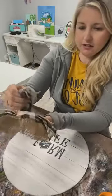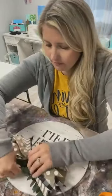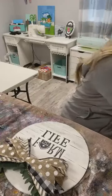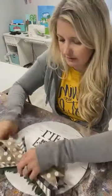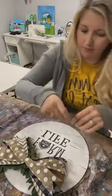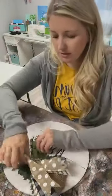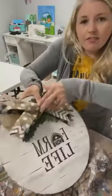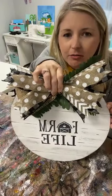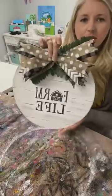I feel like this one side is still longer. I might cut these down a little bit more. Cut another piece of my greenery here. All right, this is what it's gonna look like when it's done, kind of, because I have to put it all together, but have the little greenery around there, and then I'll put black and gray alternating. That would be cute. I might do that, white and natural, or maybe white and black. Okay, yeah, definitely. Hopefully those come in the next couple of days and I can get the hanger on here, but this is what it's gonna look like when it's finished.